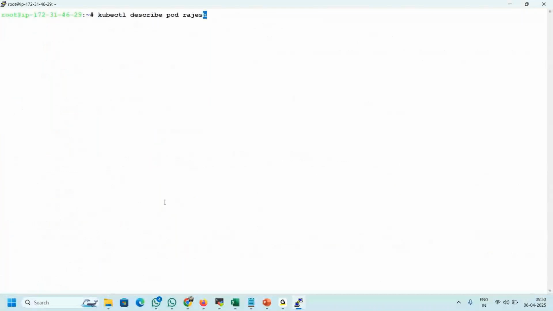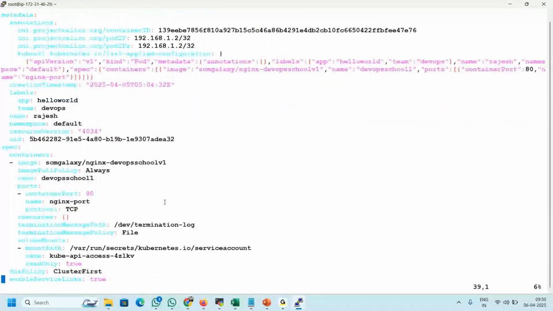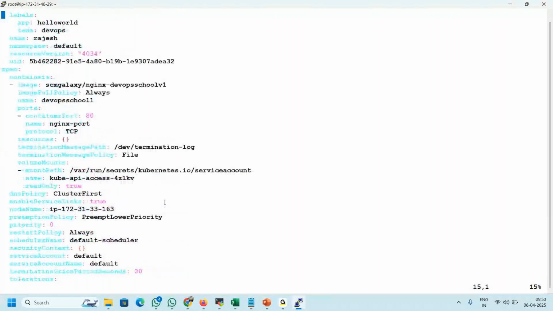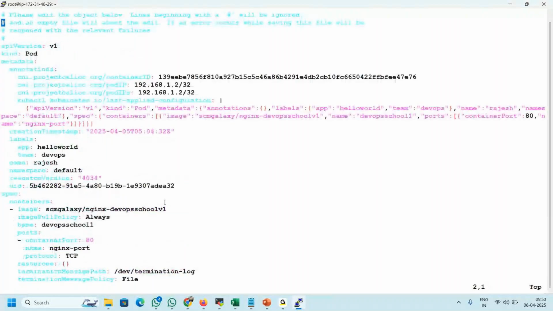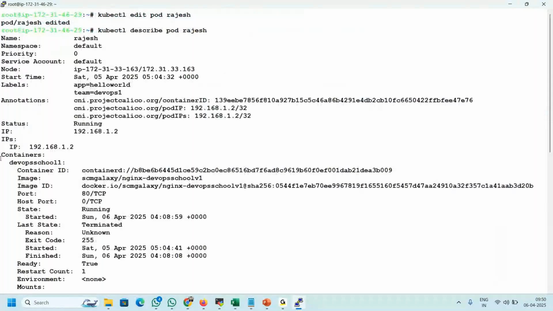You can also edit using the command line, the edit command, same pattern, whatever I taught you last time. And you can modify whatever fields it allows, because some fields you cannot modify, some fields you can. Now this is experience and learning you'll get over a period of time. And that's the reason I'm hitting only the labels to modify right now, because I know that can be modified for all resources anytime. Okay, so now you see that here I modified. Okay, so edit also you can do, and finally once the requirement is done, you can delete it.